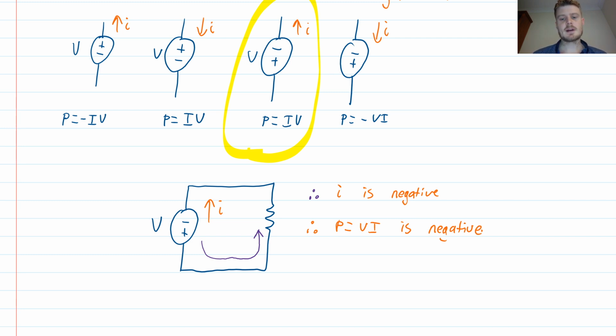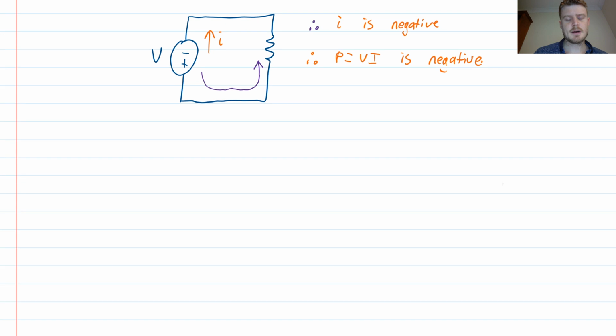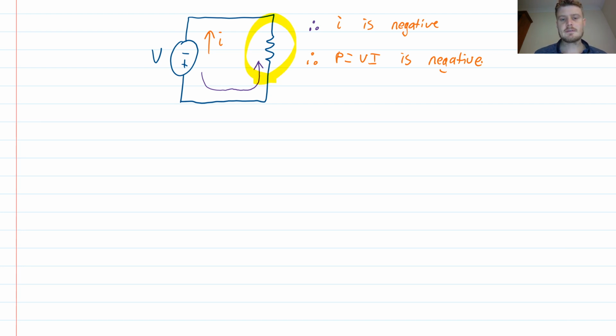So here's how you can figure it out from first principles. And this works for passive elements as well. So it's the same kind of argument. Let's have a look at this circuit from the perspective of the resistor. So looking here at the resistor, from its perspective, what's actually going on? Well, there's going to be a voltage across that resistor, and I know that the voltage across any node is the same everywhere in that node. So I know that I will have the exact same voltage V connected like this, and that's because this node is the same as this node on the power supply. So because they're all connected together, that's the same voltage.